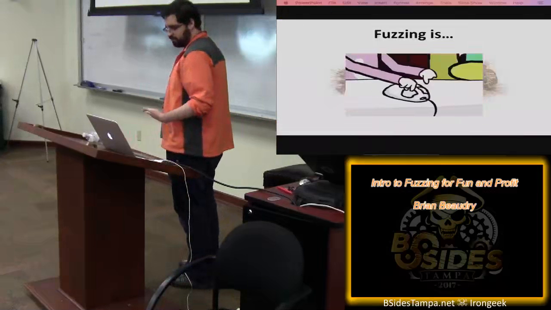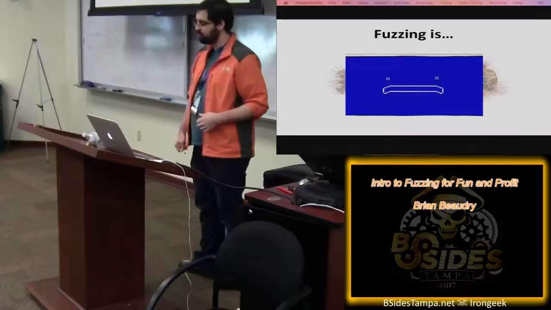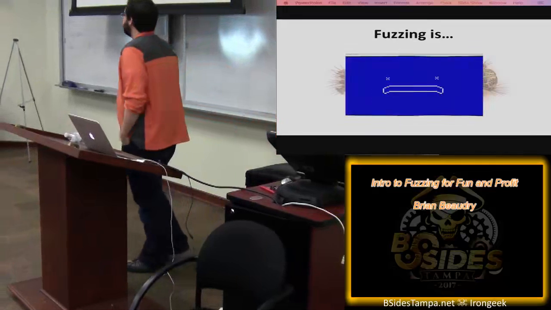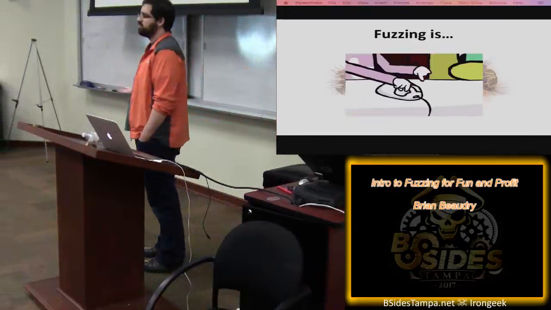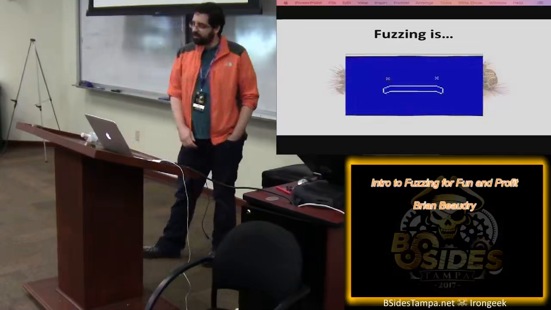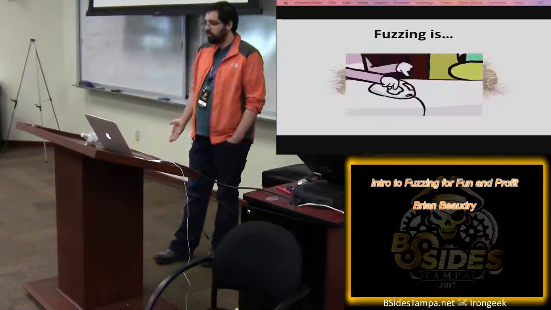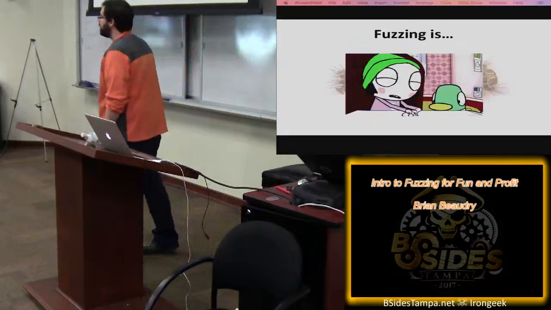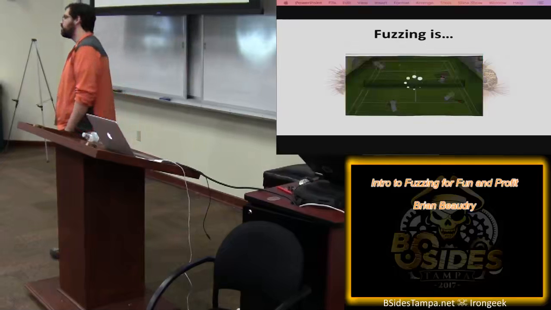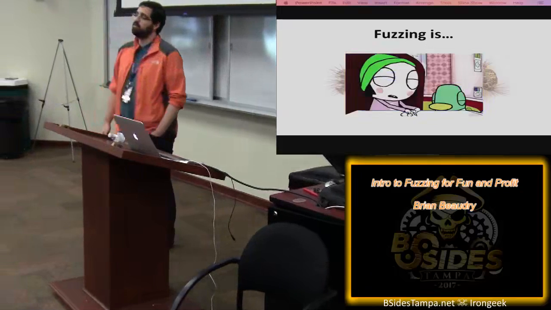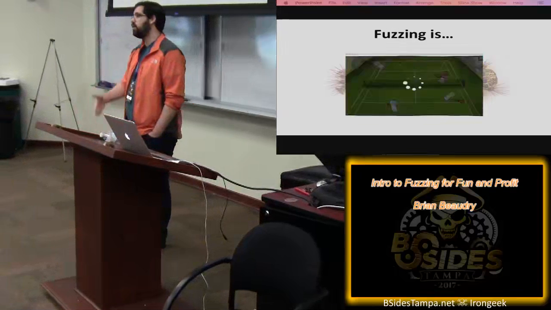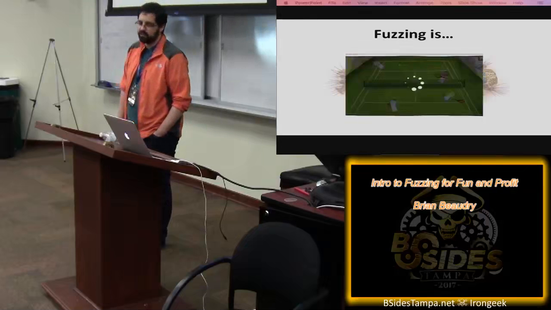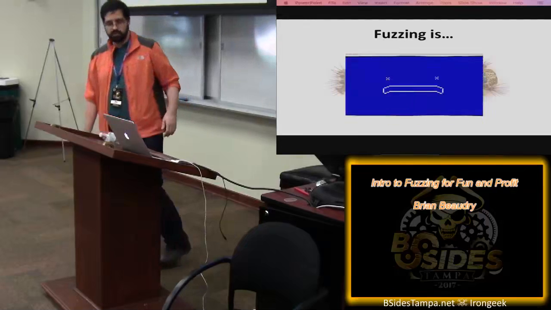To start off, fuzzing is basically throwing random data or unexpected input at an application to see how it behaves. You're looking to see, if you get this kind of wacky, off-the-wall file or input, what does the program do? If you're a hacker, you're hopefully looking for some kind of memory corruption that you could use for exploitation. If you're a developer, you're going to want that as well, but also more generic things like assertion errors or memory leaks. Fuzzing is useful for each of those situations.